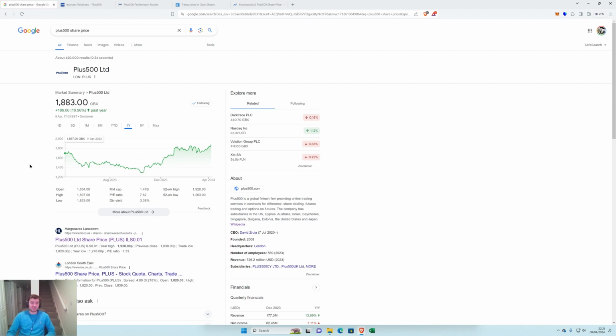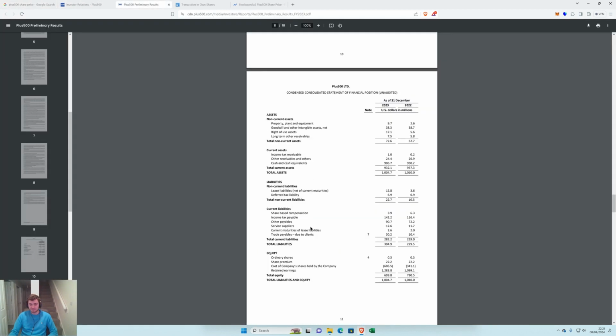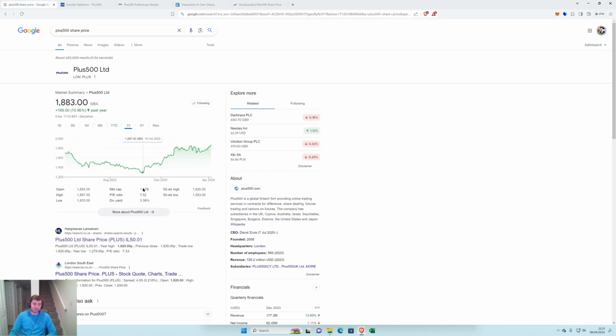But when you consider that this is a very cash-rich company with low liabilities, which is debt, they have 282 in current liabilities, for about 300 million in total debt. But they've got 900 million in cash, and then about 100 million in other goodwill, property, other receivables. So altogether, that's around, we'll say, 550 million pounds worth of cash. So again, if you take that away, it's around 900 million pounds valuation.